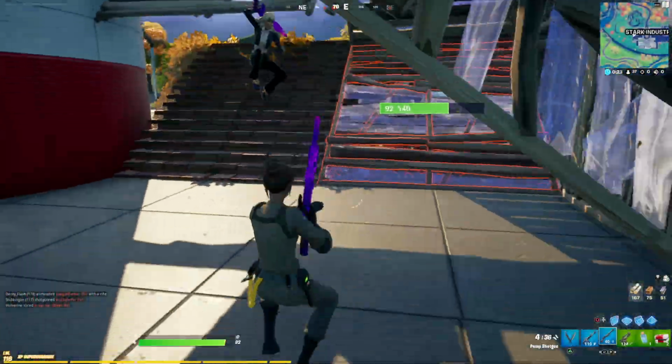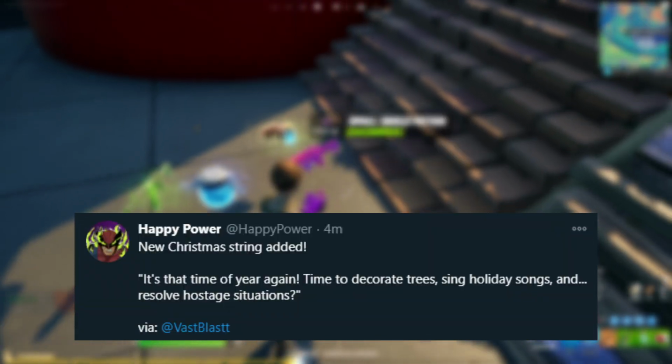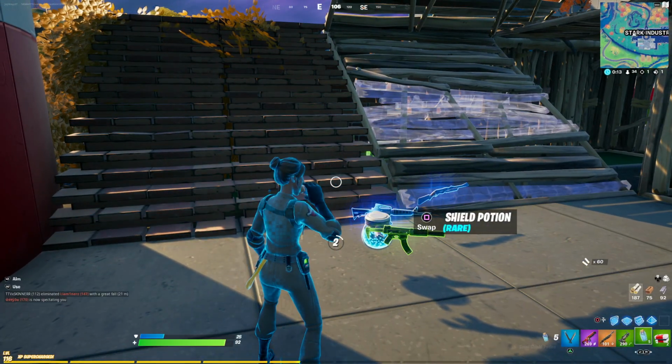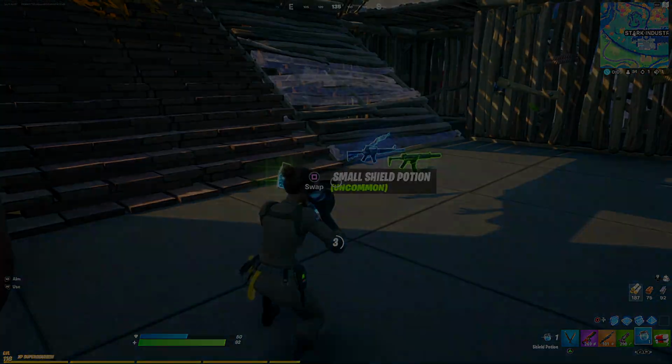Shout out to Happy Power on Twitter once again. This is what he just posted, letting us know that Christmas things have been added in with today's Fortnite update. Trees, music, and all of that good stuff. As you guys know, Season 5, pretty much right around the corner, is going to be Christmas themed. So I'm super excited for that, and I cannot wait for that.